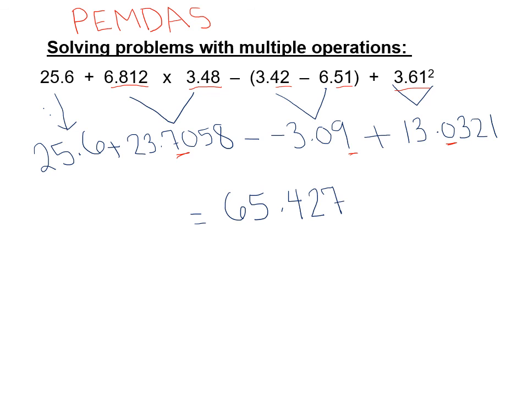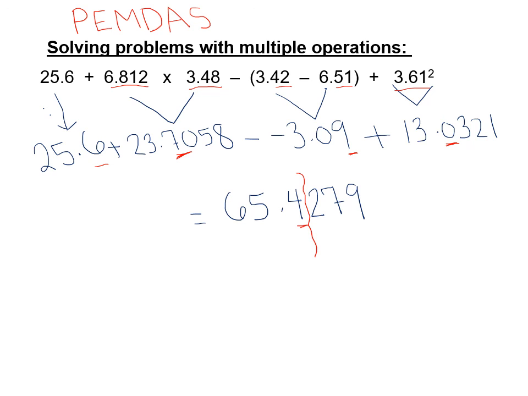Because the last order of operation I did was addition and subtraction, I apply the significant figure rule for addition and subtraction, which is looking at the least number of decimal places. So this number has 1 after the decimal. This was 1 after the decimal. Remember, I do not look at the 0, 5, and 8. I don't round them until the end, but I look at where I drew the line. This number has 2 after the decimal, and this has 1 after the decimal. The least number of decimal places is 1, so my final answer should have 1 after the decimal.